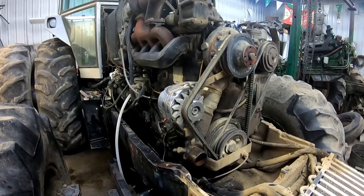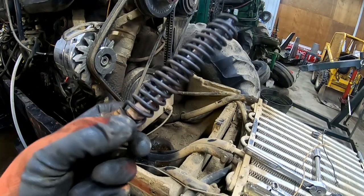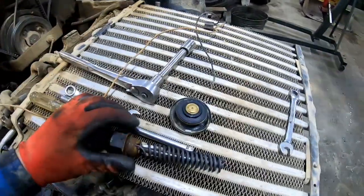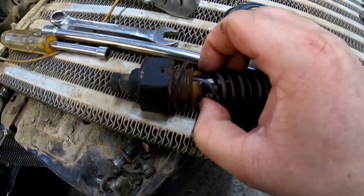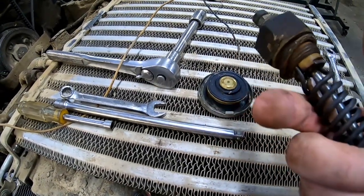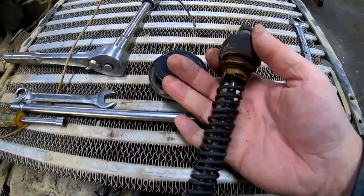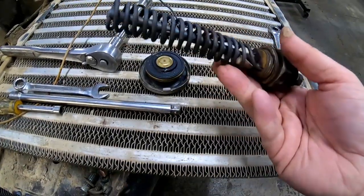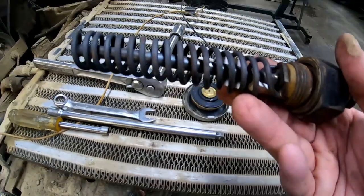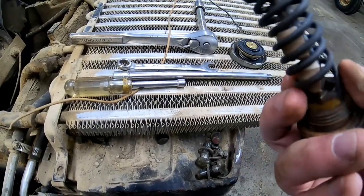Spun out the manifold preheater like one or two people suggested, and I think we might have a winner. The porcelain in there is broken. One half has got a clean break and the other side's a little dirty. There's a chip off from it right there, and I'm not sure how much porcelain's supposed to be in there. I guess I never really had to mess with one before, but it ain't looking good. Not looking good at all. Other than maybe the porcelain didn't do a lot of damage since it's hopefully softer. I would have thought it would just crush, but I guess I'll know better when I get the heads off.